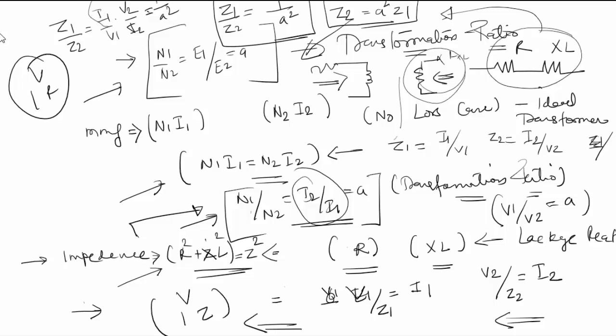When seeing this from the primary side, it's possible to move the impedance from the secondary side to the primary side by multiplying it in the ratio of the transformation ratio. So this is the third thing which we have derived. This is the first thing which we derived, and then the equations, and this is the third thing. This will be very useful when constructing the equivalent circuit for the transformer.